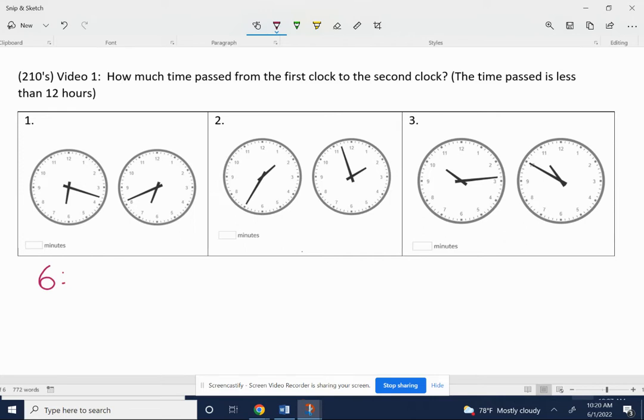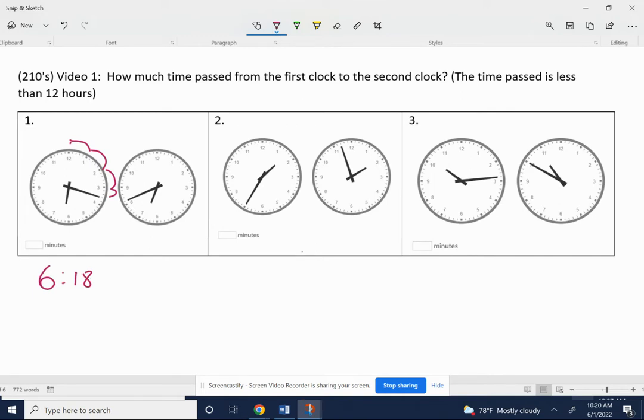The way I would think of it is if you start here at the 12, every minute that goes by would be what follows that 12. And every space is really worth 5 minutes. So from there to there is 5 minutes. From here to here is 5 minutes. From here to here is 5 minutes. So far we have 15 minutes past 6 o'clock. And then it looks like I have 3 more extra minutes tacked onto that. So that's 5, 10, 15, plus 3 is 18. So that's 6:18, looking at the first clock.